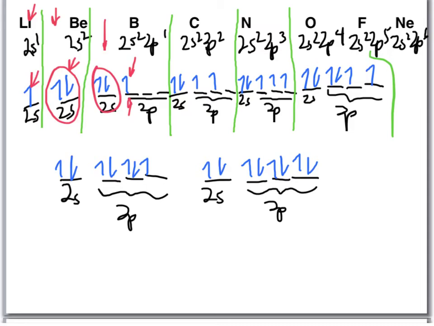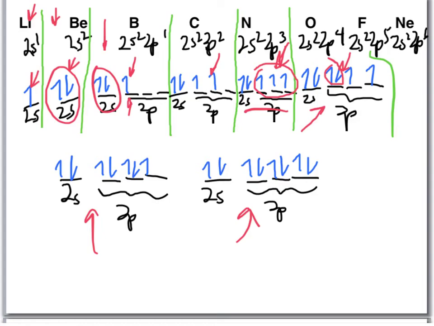Then we see an increase for carbon as we get close to a full 2p sublevel, or at least one electron in each orbital, and we get that with nitrogen. That's stable. Notice there's no pairs here, there's no repulsion, but in oxygen we add an electron and we get repulsion here, and that makes it easy to remove one of those electrons because it lowers the energy state. Then it picks right back up with fluorine, and then neon, of course, with the highest ionization energy.